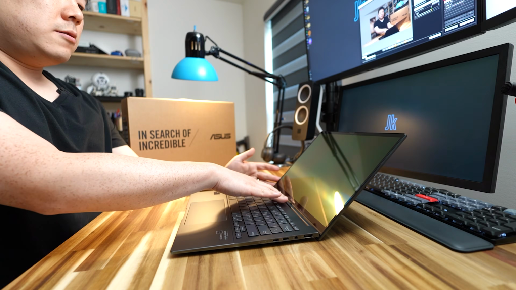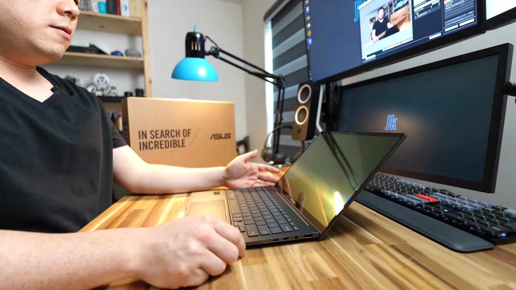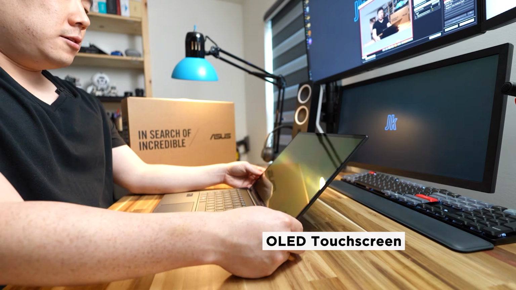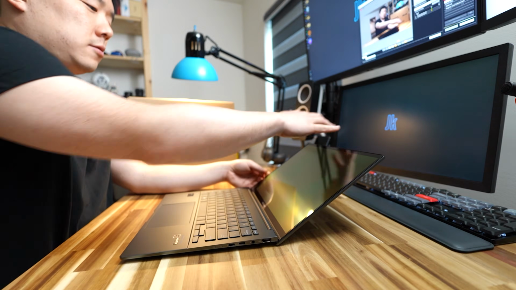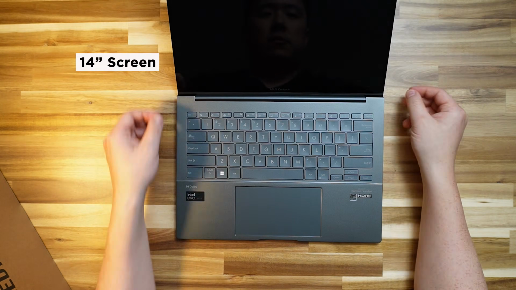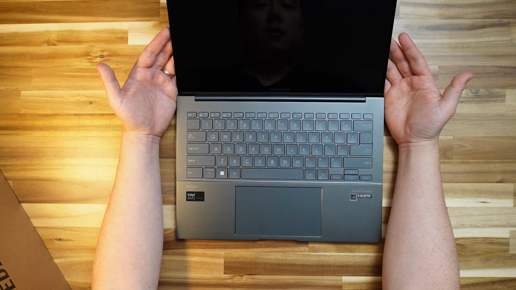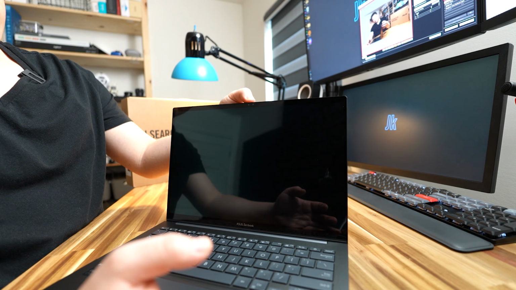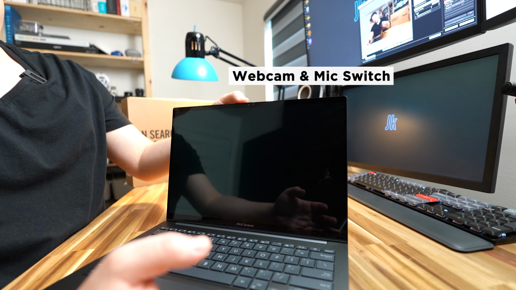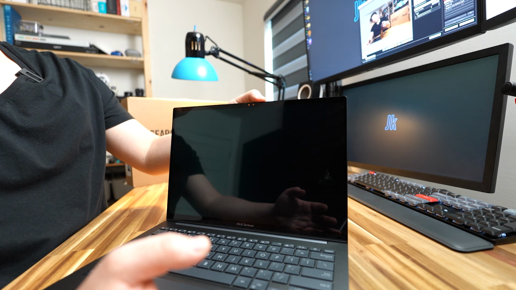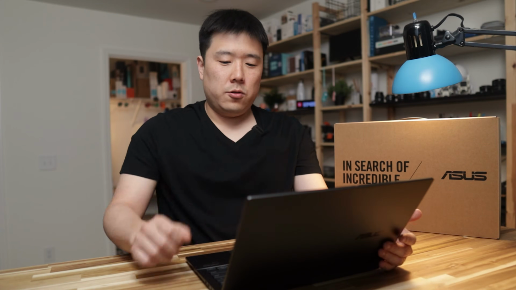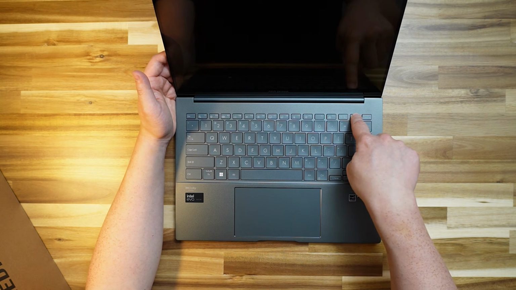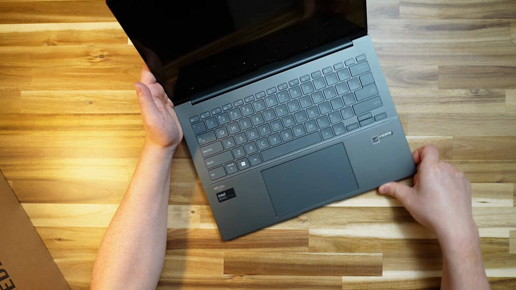And it does have subtle ASUS Zenbook logo over here. And I know this is an OLED screen, so things are gonna look quite nice. And you can already tell that there is a very thin bezel all around. Given that this is a 14-inch form factor, thin bezels are always appreciated. That way, when you're carrying it around, the overall form factor is quite small. And you've got a slide over here that you can simply cover the camera versus opening it. So if you're concerned about privacy, you can certainly use that. And then I'm gonna see if I have any juice. All right, it turns on.